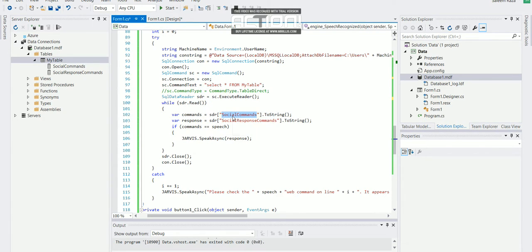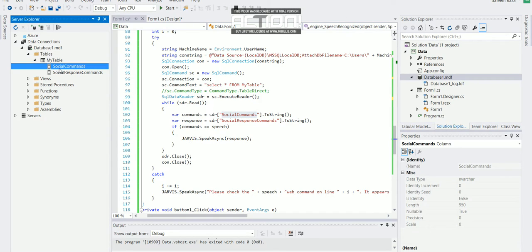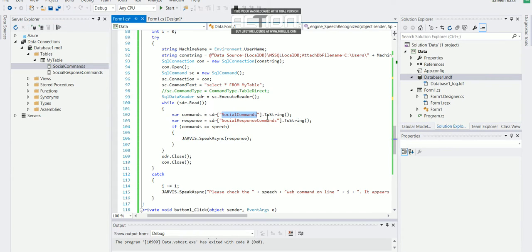In between the quotation marks, give your column name, which is social commands. Then close the quotation mark and the bracket, then ToString. You have to convert it into a string, otherwise it will not work.